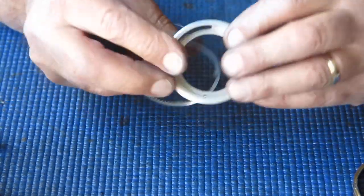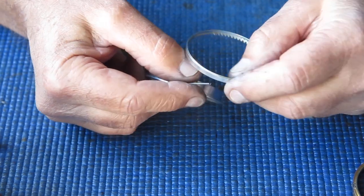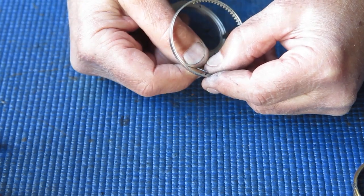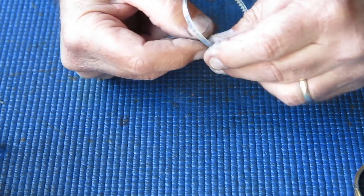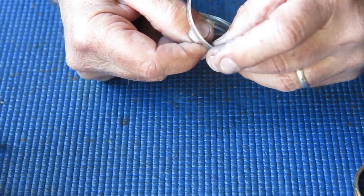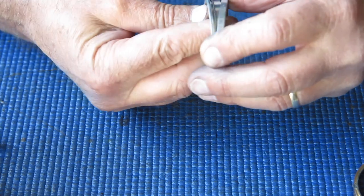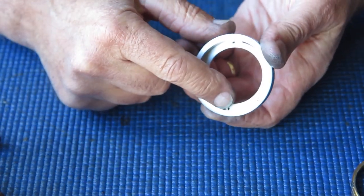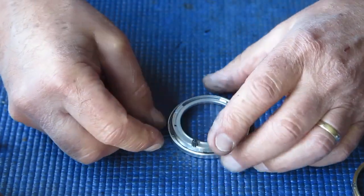So the front ring here, first thing that goes on is the aperture ring. I've got to hook that spring up to its tab. Of course it doesn't want to stay hooked up. Stretch it out slightly. Get the little tab here through the slot. There it is, that's done.